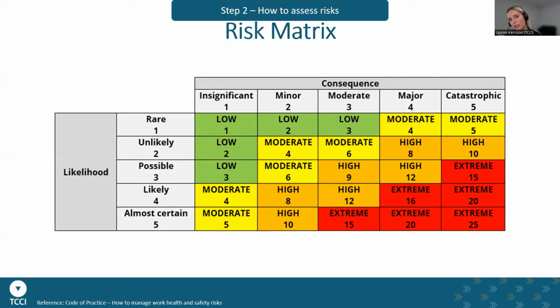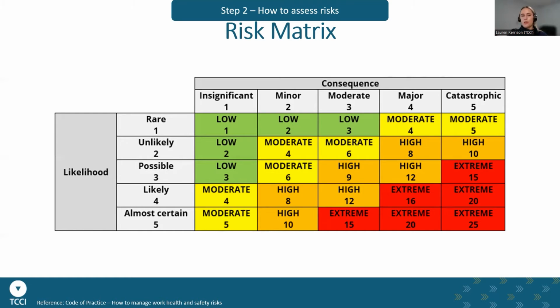First of all, this is just an example, but you need to determine what the consequence could be. So you've got a hazard. If we use the example of the shattered glass on the ground, you would give it a 1 up to 5, 5 being worst, 1 being least bad.